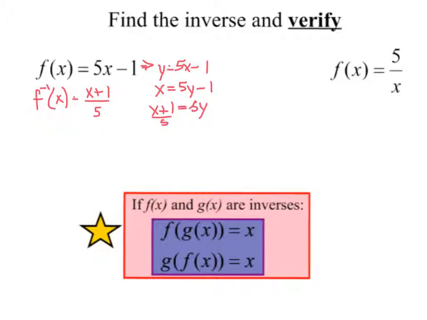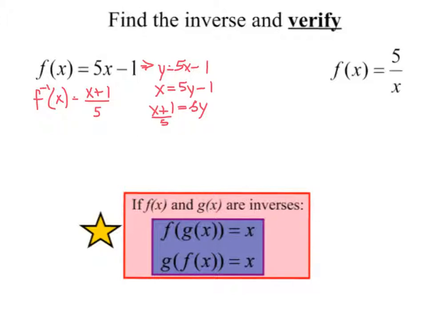The reason you do that is because a function says we know what x is and we plug that in and get y. An inverse says now we know what y is, so we have to solve for x. So I always find it a little odd. Most books tell you to just switch these right away. I always think it makes more sense that, if the point of an inverse is you know what y is and you're solving for x, to say, well, I'm adding 1, dividing by 5. But a lot of books say switch those right away.